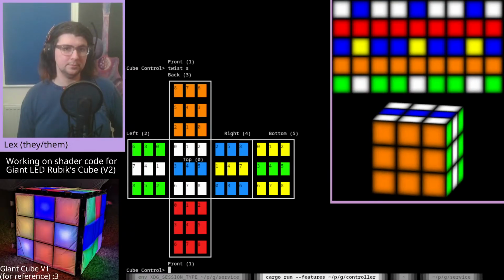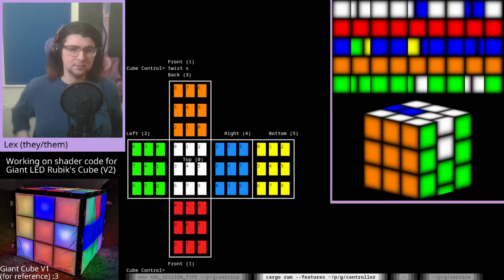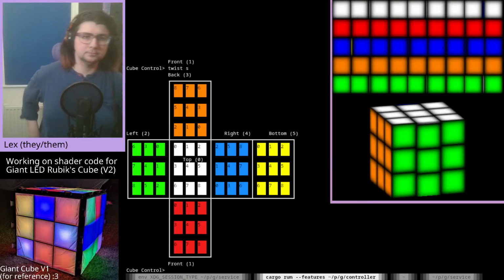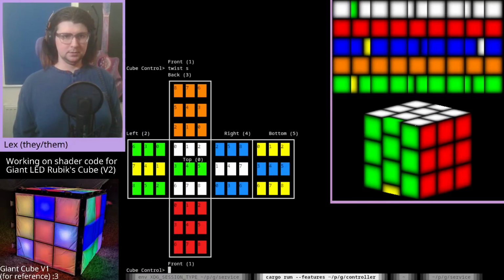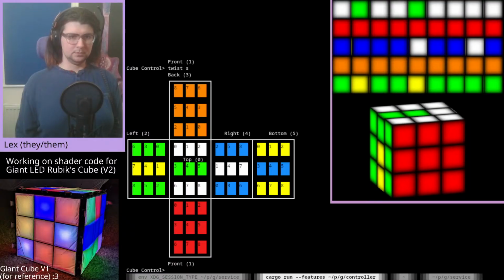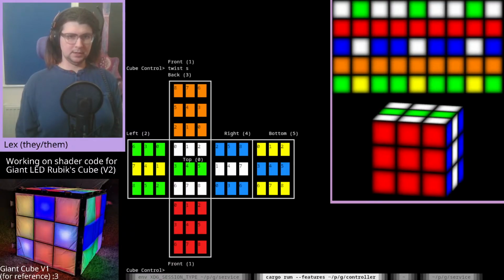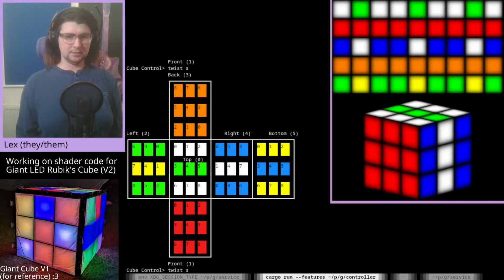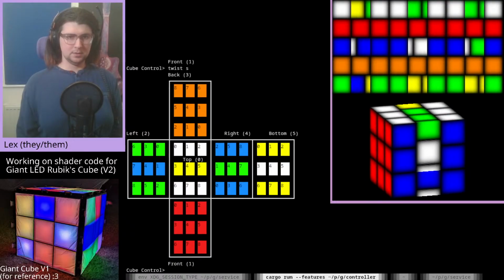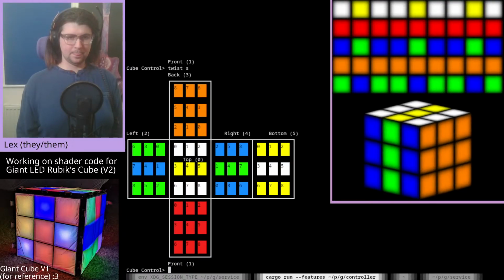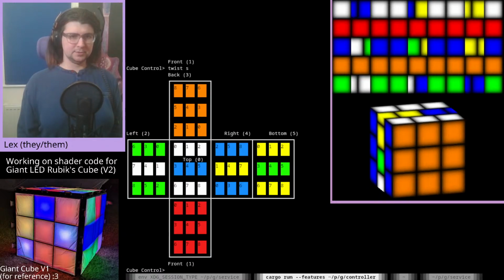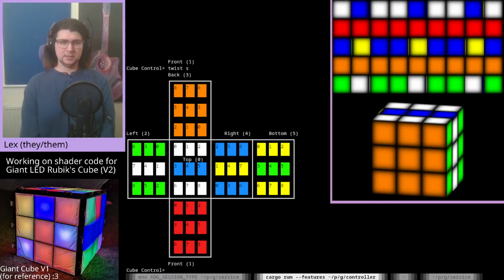So one of the things on the blue face is wrong. Okay, it seems to be the only one that's wrong. So when I twist that way, a white thing appears when it shouldn't.